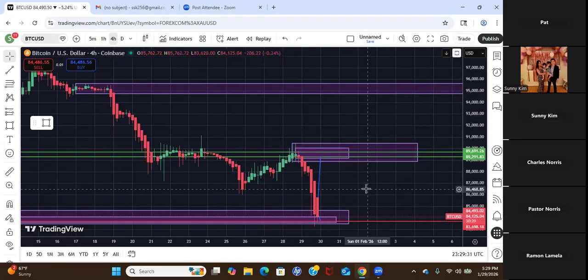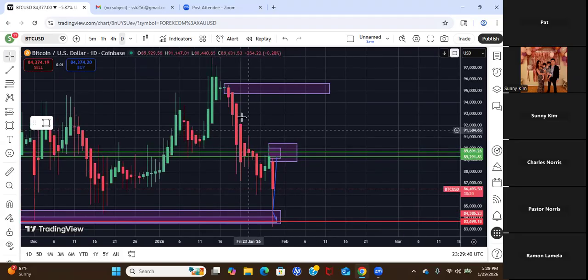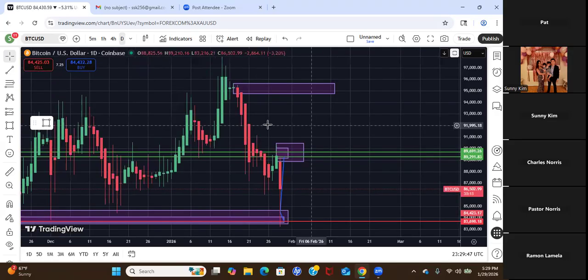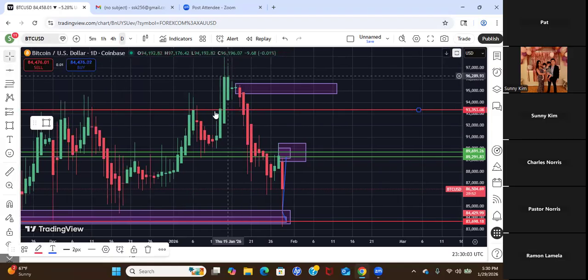Now that little small counteract before it, I don't know if I'm jumping ahead or not. Does that determine a change in the structure, a change in the direction? The little small green candle, yeah, this one. On the daily, no, not really. The change in structure comes from huge moves like this. You see how price is kind of equal here, right here, and you see how it blasted up. This is a change in structure. Okay, I see it now.